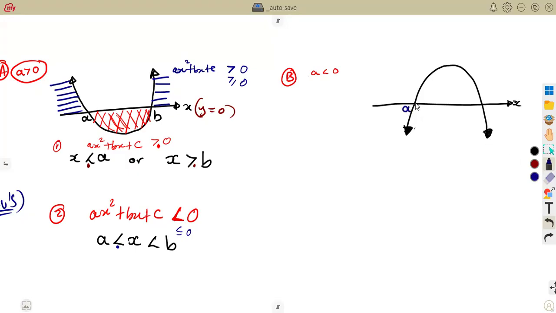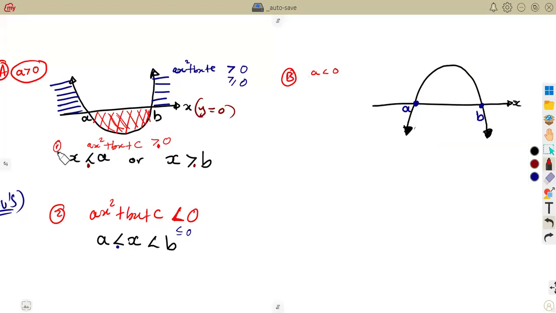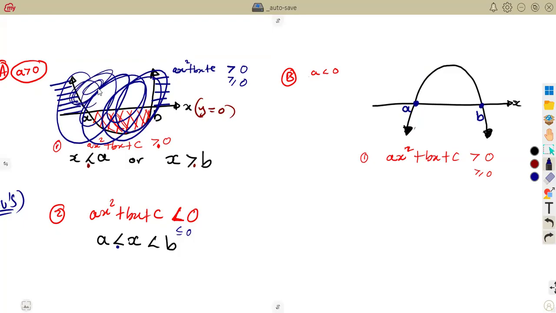Remember, these are the solutions, the critical values at point A and at point B. These are your critical values. So the first part that we had is a condition where the function ax squared plus bx plus c is greater than 0, or the function is greater than or equal to 0. Let's say this is what you are comparing to. You have drawn this. It is like this, when it was giving us a smiley shape like this one.